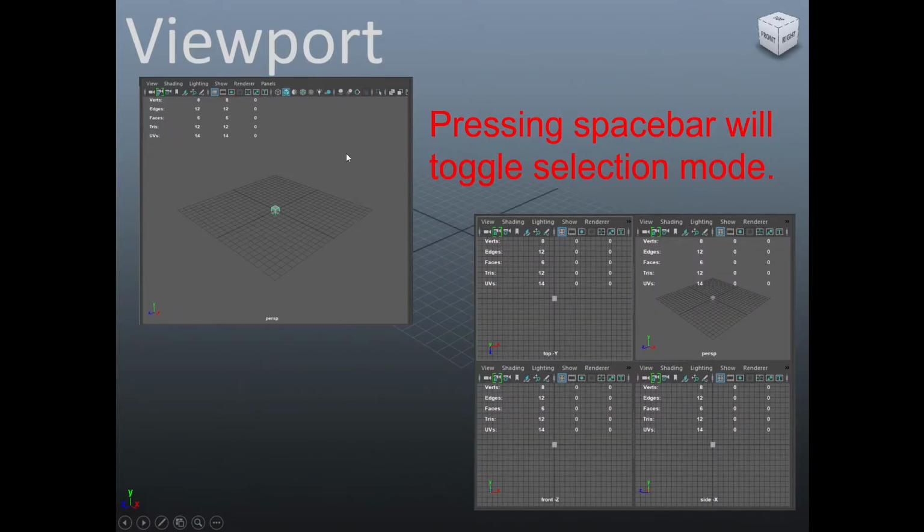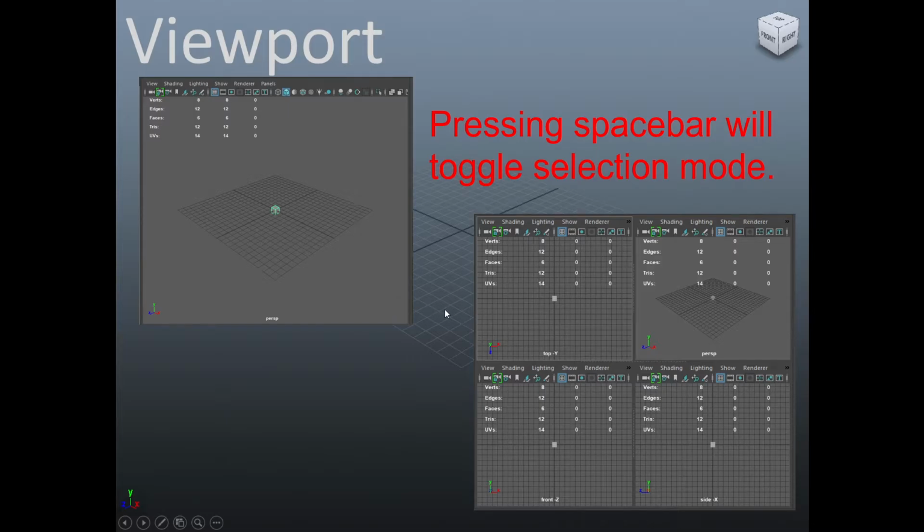The next thing that I want to talk about is the viewport, and the viewport is by default going to be in perspective mode. So you should be able to see this in a 3/4 view, and it's going to show you the model in perspective. But more often than not we want to go into the orthographic views, and for that we have top, front, side, and if we press the spacebar on the main perspective one, it's going to break out my view into four. And then if I press the spacebar while hovering my mouse on top of the top view, for instance, that is going to change and maximize it to be the top view.